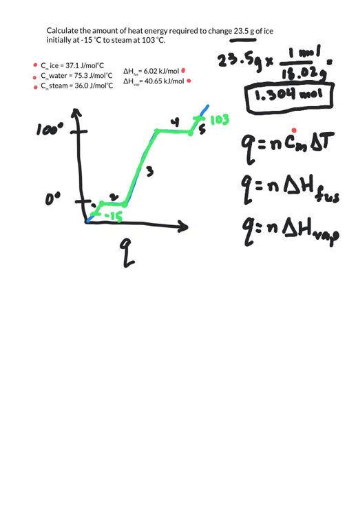So, let's dive right into this. We're going to solve 5 separate segments along this heating curve to demonstrate how the amount of heat associated with this change works. In segment 1, we're going from negative 15 degrees Celsius as an initial temperature to 0 degrees C. For this purpose, we'll take advantage of this first equation.